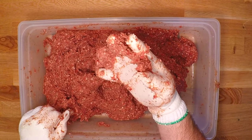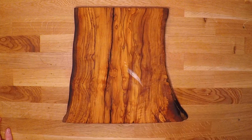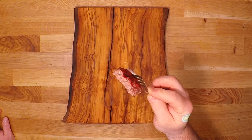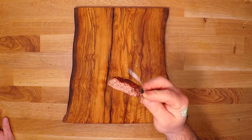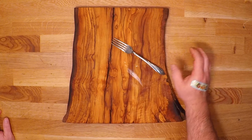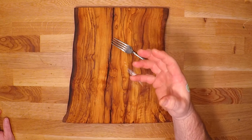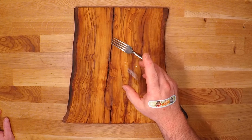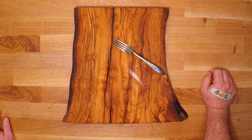So now it's test patty time. Check out that bite. Very nice. It's very good. It's definitely got a nice beef forward kind of flavor, but I think I'm gonna add in some more of that black pepper. I'm gonna probably put in another 20 grams or so, but I could easily see doubling the black pepper in this one.